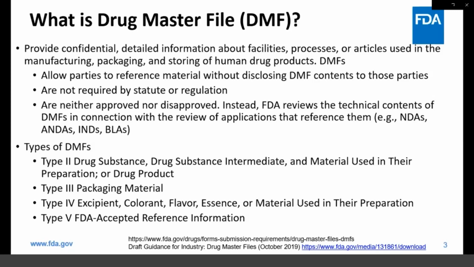Similar to DMFs, models are not required by statute or regulation, and neither approved nor disapproved. Like DMFs, models only provide technical support for the approval of a product. Like DMFs, models can assume different types depending on their use and the corresponding regulatory impacts. For example, there are models for virtual BE simulations, models for mechanistic IVIVC, and models to characterize IVRT and IVPT results.